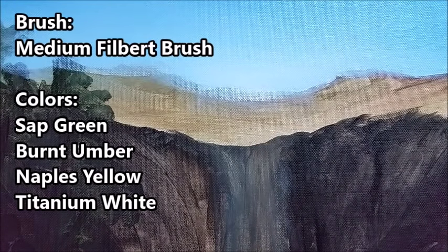Now that I got that original base coat of green on the leaves, I'm going through the whole thing again, lightening up that green with some yellow ochre, and starting to highlight on the right side of the leaf branches. A little trick here: when you do this with the filbert brush you end up with these little arc-like brush marks. If you take a dry brush and just blend it out, it gives a nice softer look. See how that cleaned up those weird little brush marks? I'm going to just continue doing that as I paint in these leaves.